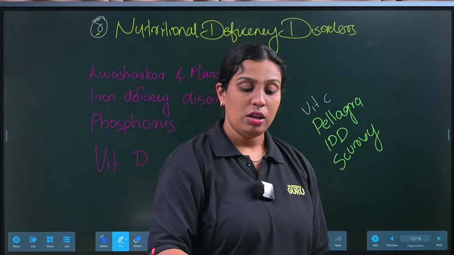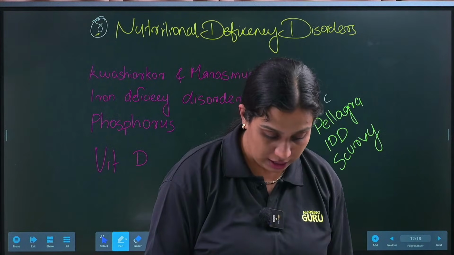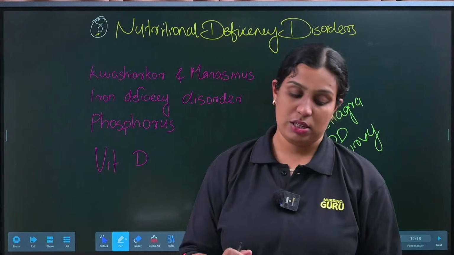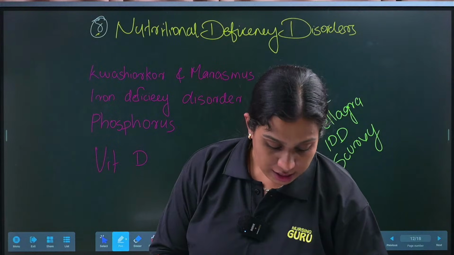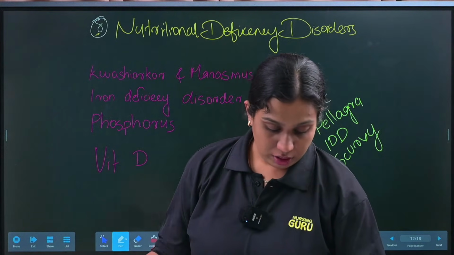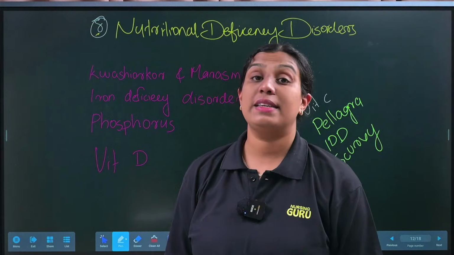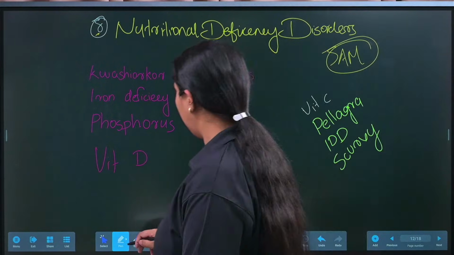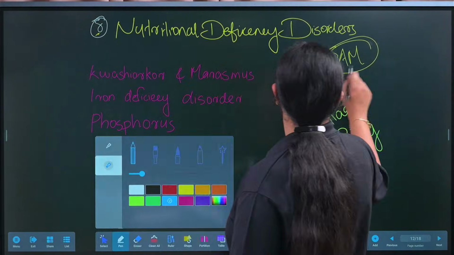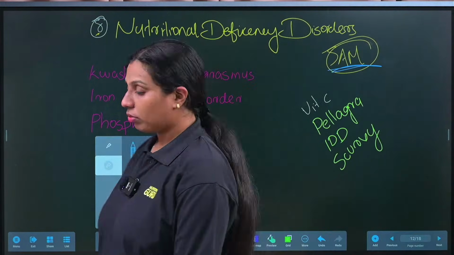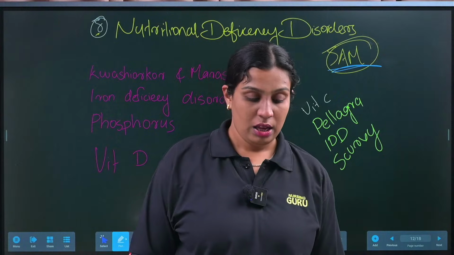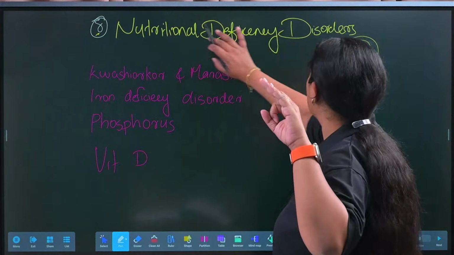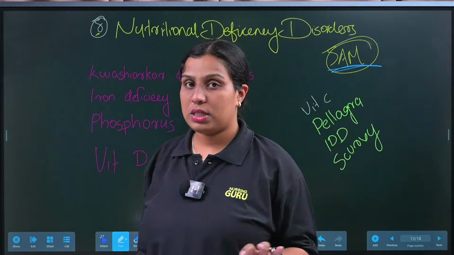So here, in nutritional deficiency disorder, what are the things we are learning? First of all, we are learning about protein energy malnutrition, and next, severe acute malnutrition. Have you heard this area? Severe acute malnutrition. Clear? That is one of the areas. Then management and prevention and the nurse's role in various nutritional deficiency disorders. It's a common question. Okay, clear?